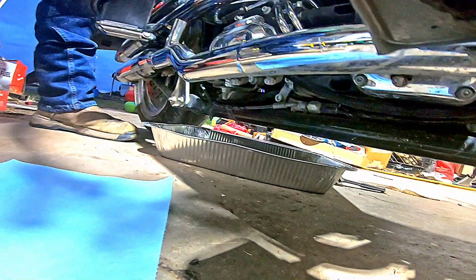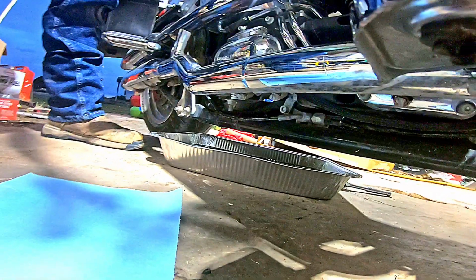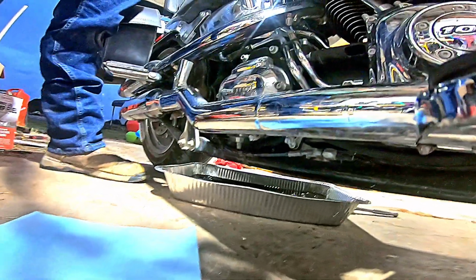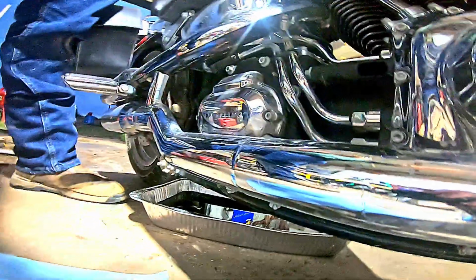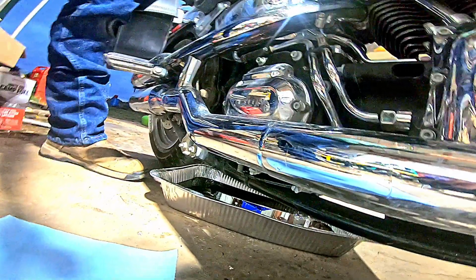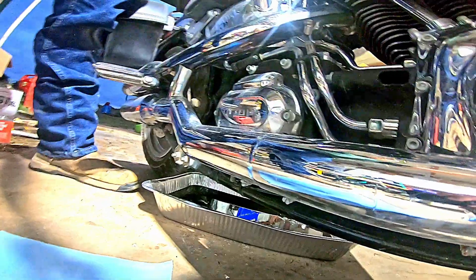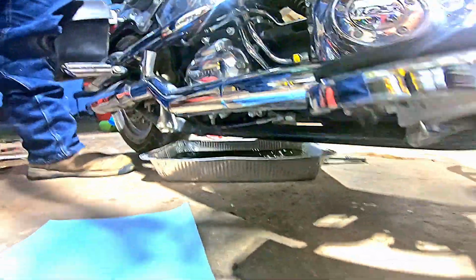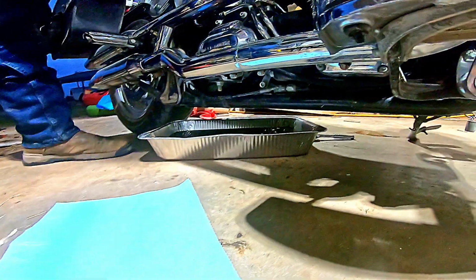Still draining? A little bit. And it doesn't have to all be out of there. The more you can get out, the better off you are. We're almost done. Dripping just a little. Is it just dripping now? Yeah. Okay. What I'm going to do now, I'm going to set the bike back down.